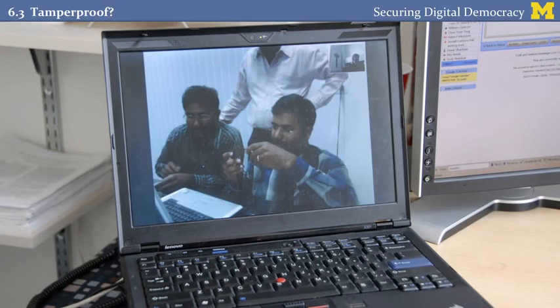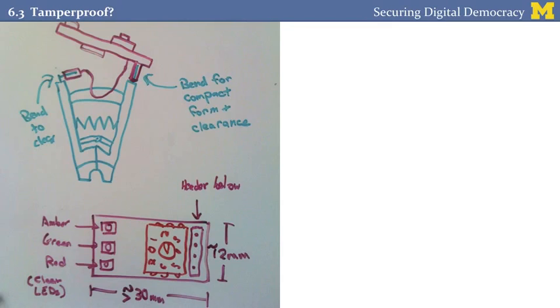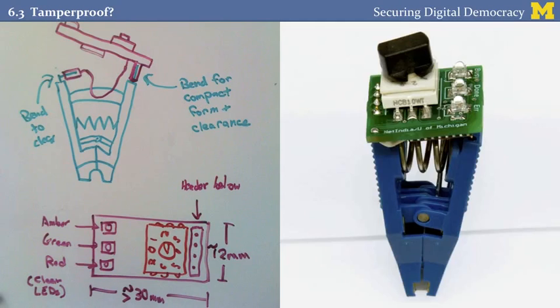So we consulted with the team in Hyderabad after I was back in Michigan, and we came up with a design for a new attack that would be a much more compact form of manipulating the votes in the memory chips. This is what we built, and I'm holding one of these devices right here. This is a device we call Clippy.